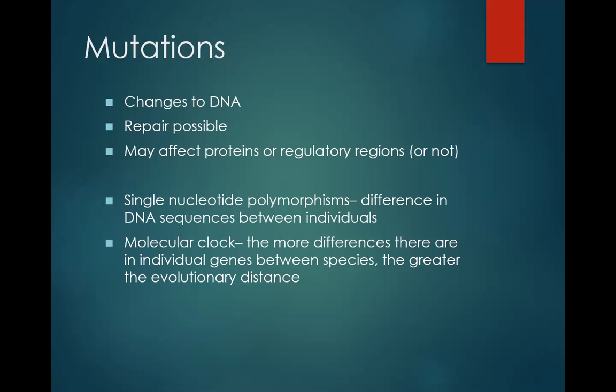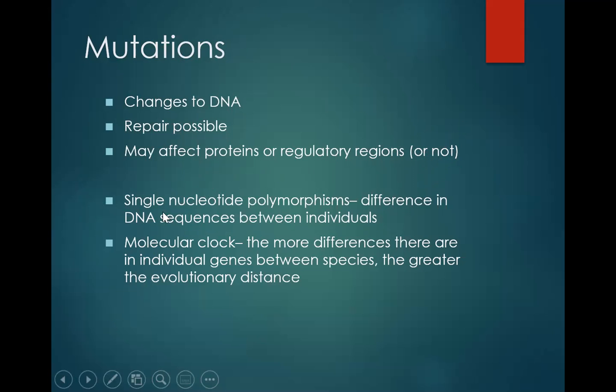Mutations are also important. Mutations are changes to the DNA. Many of them get repaired. Most of them occur during replication, with a few of them occurring because of chemical or physical mutagens, things that mutate DNA. In the human system, we have large genomes, but most of those genomes do not code for proteins. So mutations can occur in regions that code for proteins, or they can occur in regulatory regions, but a lot of them actually occur in areas of the genome that don't code for anything as far as we can tell.